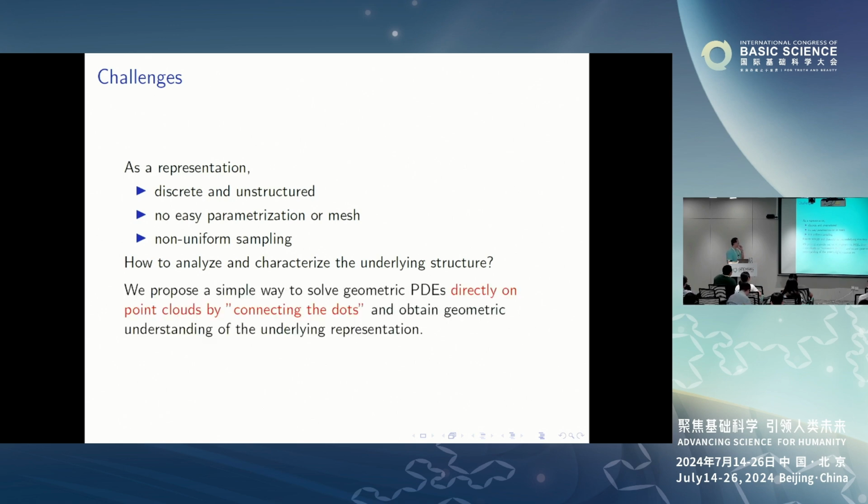So we propose basically using geometric PDEs to connect the dots. These are the dots, but if you put some geometric PDE on it, when you find the solution of the PDE, you do feel the connection between the points, because the points tell you local geometry and the PDE tells you how local geometries are patched together to provide the solution. So it's really connecting the dots using geometric PDEs. Of course, if we really want to simulate, say, something on Earth, then these things are on the sphere, so that's on a manifold. Connecting the dots and then trying to obtain some geometric understanding of this very discrete and unstructured object. Then we'll see how that's used later.